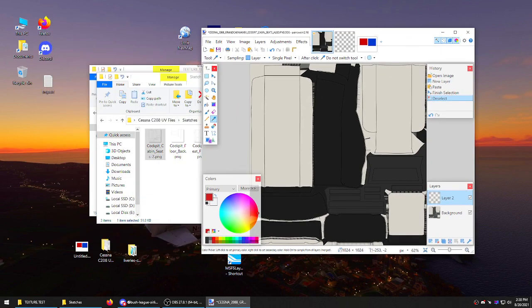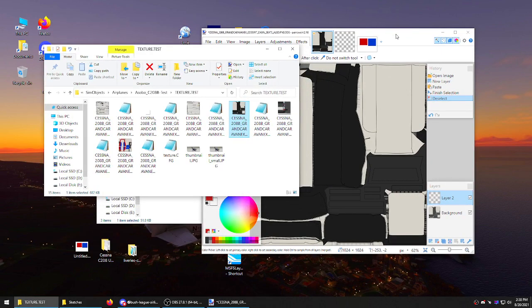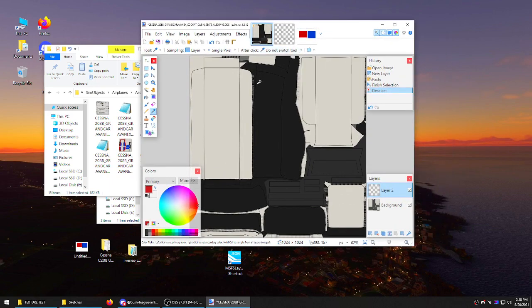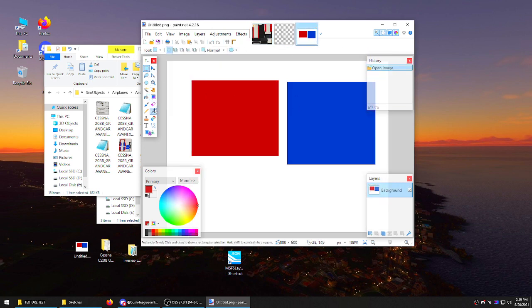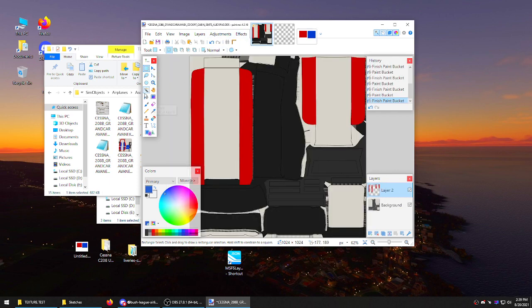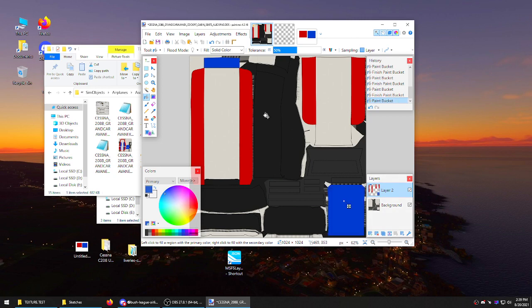I see where the other one is. That red is the outside edges, and I don't know where the outside edges is. We're just going to throw some colors in here. I don't know that it's going to match it per se, but let's go with that. I'm not sure where I put all those colors, but then we'll merge that down and save it.